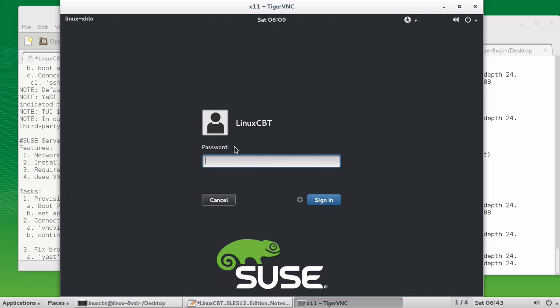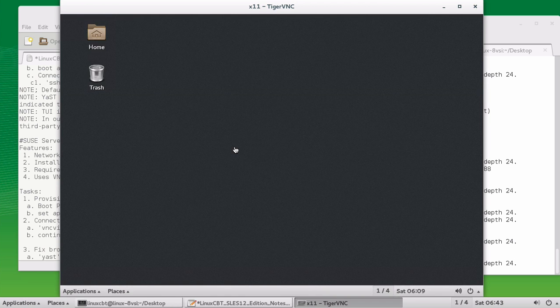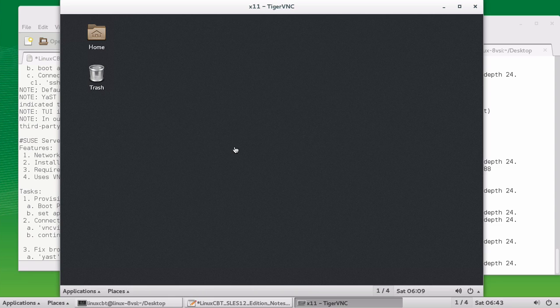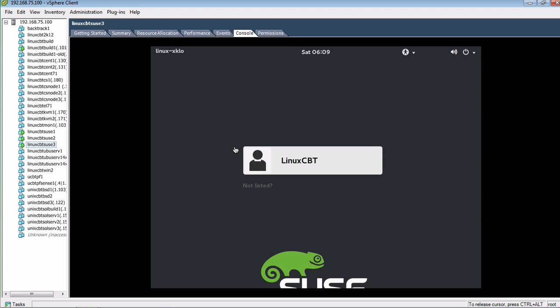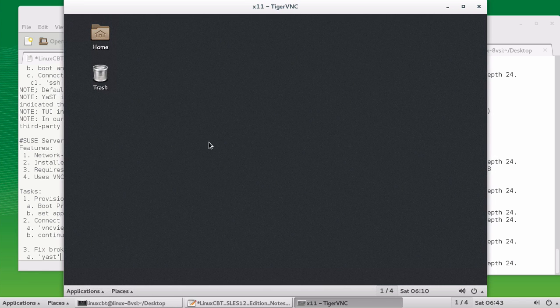How does this impact the console? Well, let's log in. So here we're logging in the console. Actually, via VNC, let's take a look at the console. The console still shows a separate distinct user. One's connected to the physical console, TTY7, and the other is a virtual console that is created by VNC, akin to the pseudo terminals, the PTSs that are generated when you open a new shell, for example. So this is totally independent.